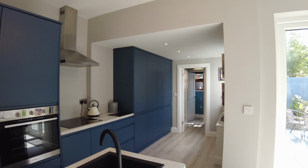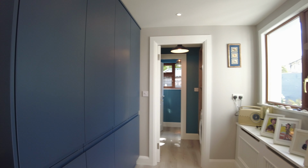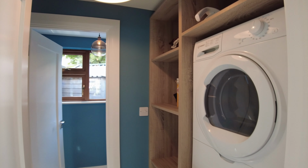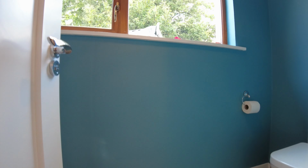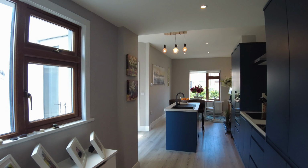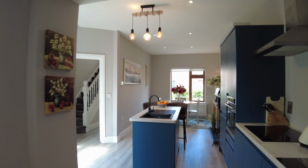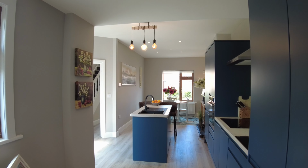So looking down towards the back of the property, it has been extended. So here, past all this storage, and just to point out a lovely radiator cabinet there, we're down through a utility room. You can see there where the appliances have been stacked, loads of storage there, and then down there to a guest WC. So in the original property, can you see that there? It's always difficult to show. You might have noted the absence of a downstairs toilet, but obviously with the work that's been done in this property, it's present now, which is a big bonus. So that's just this lovely kitchen dining area from this aspect.